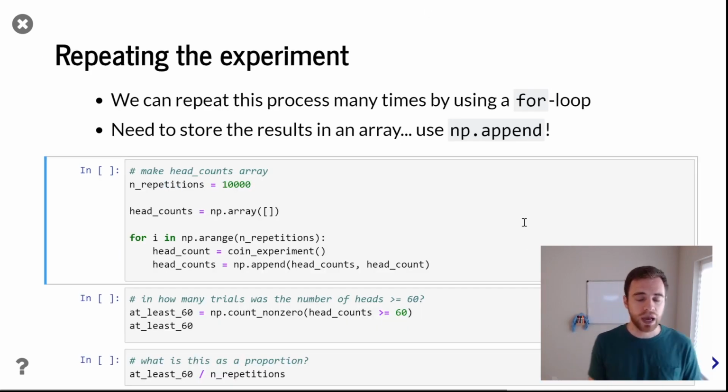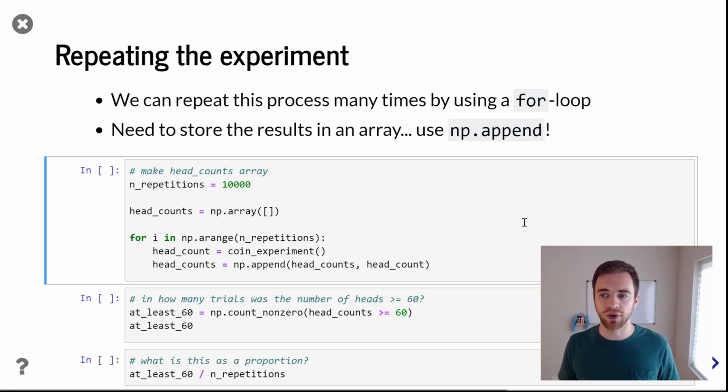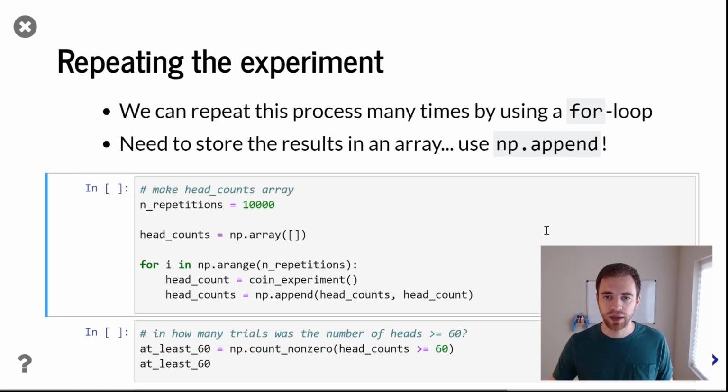So now that I've written the code to do my experiment, I'm going to run the experiment over and over and over again. Remember, that's the next step. As I already mentioned, the way that we can do things over and over and over again is with iteration, with a for loop. So I'm going to use a for loop. Inside my for loop, I'm going to run my experiment, and I'm going to keep track of the answers. So this cell right here has some code that we're going to be writing over and over and over again the rest of the quarter. This is the basic framework for an experiment. You'll see here I have a for loop.